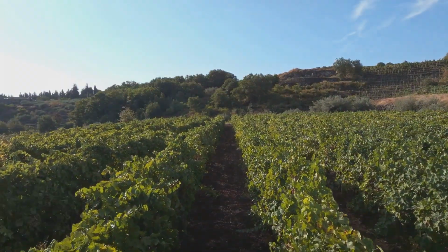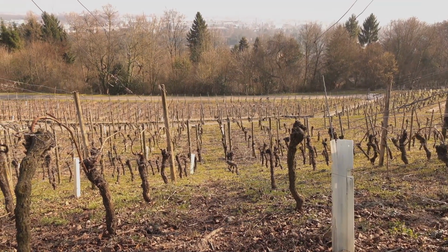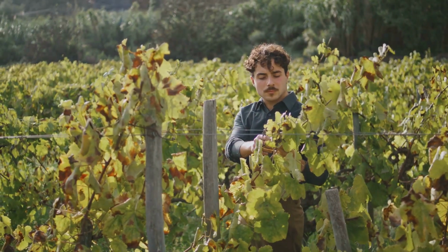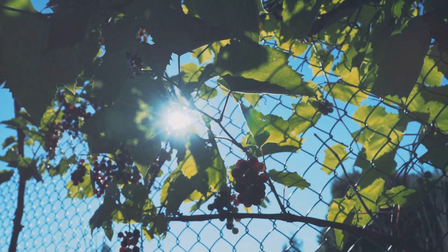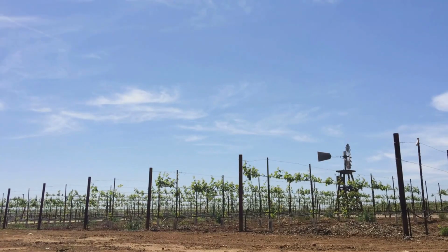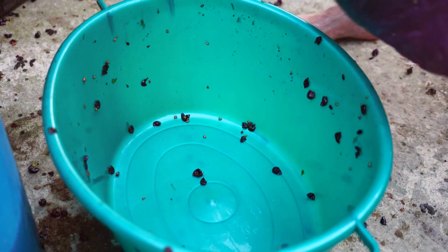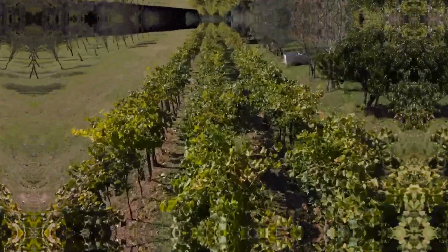Now let's talk soil. The Crimson Seedless isn't as fussy as some of its diva counterparts. Give it a well-drained, loamy soil, and it'll be right as rain. It's all about balance, you see. The right amount of sun, the right amount of water, and a good, solid foundation to grow on. Get these basics right, and you'll be swimming in Crimson Seedless grapes. Get it wrong, and well, let's just say you'll be wishing you'd paid attention.